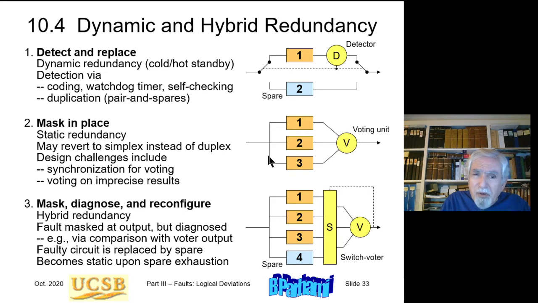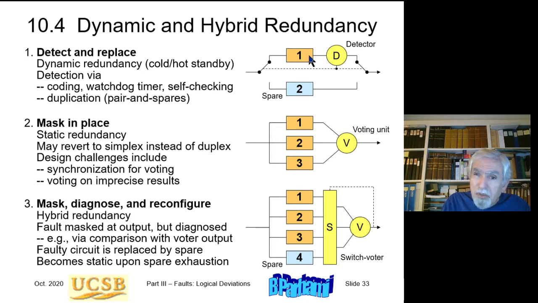Okay, so this is basically a summary of these redundancy techniques that we have seen so far. We have duplication. In duplication, we have 1 active unit and 1 spare unit. The active unit is running under normal conditions, and its output is monitored by some detector that is in charge of detecting problems in this output. Now, how it detects it, there are various methods. We can use coding methods. We can use a watchdog timer. For example, if this takes too long to respond or something like that, then we guess that something is wrong with it.